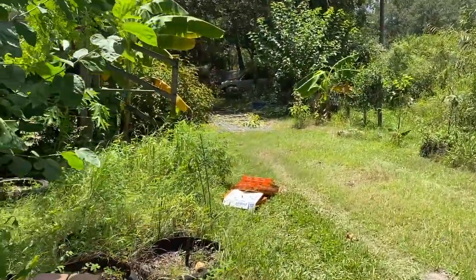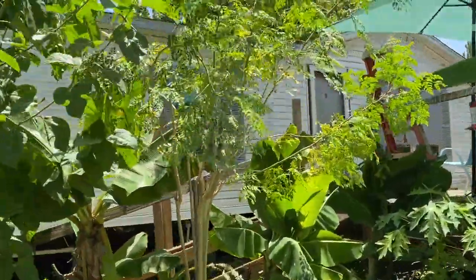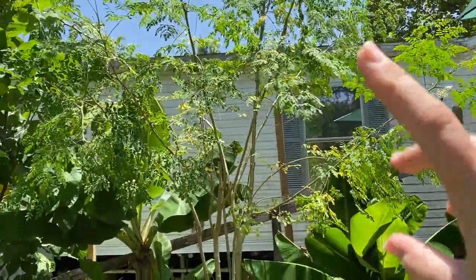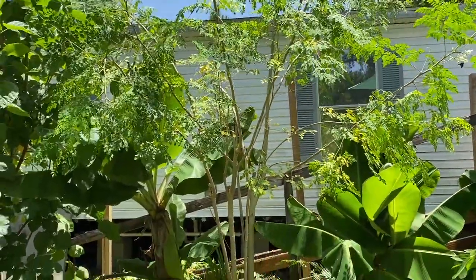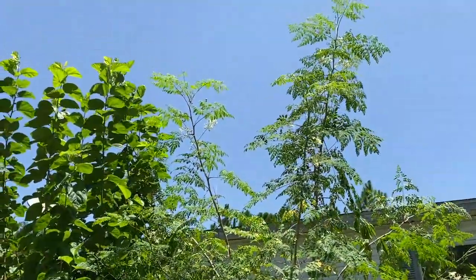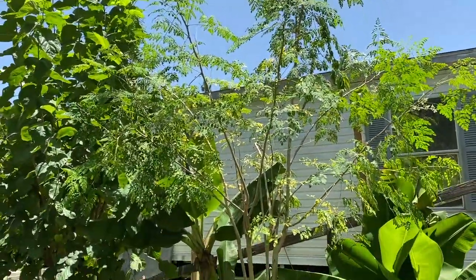the passion fruit was wrapped up in this moringa really good, the one that's got all my seed pods in it. And so a lot of the branches just got bent. So I'm going to take those branches that are bending down and just trim them off, because otherwise it's going to be in our way and it'll start growing funny again. And so, yeah. All right, here it goes.